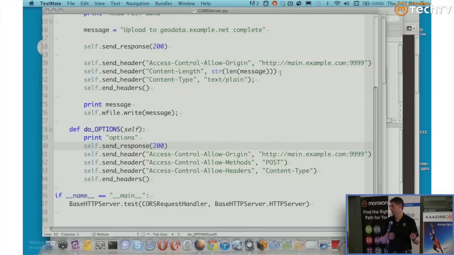Just like the cross-document messaging, it's just opening it up wide. The best possible way you can do this is to start with a default deny policy and then open it up slowly. That's quite important, and there are tons of examples out there on the web that do this just as a quick prototype with a star. I'm sure some of that will have made it already into production, which is a real shame.